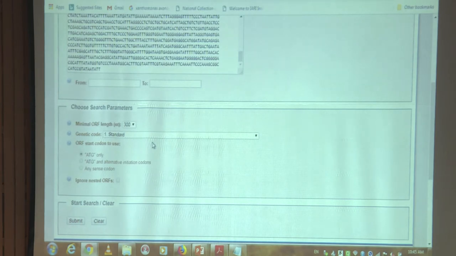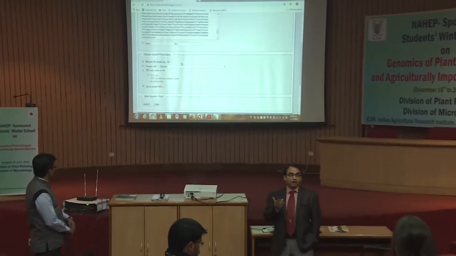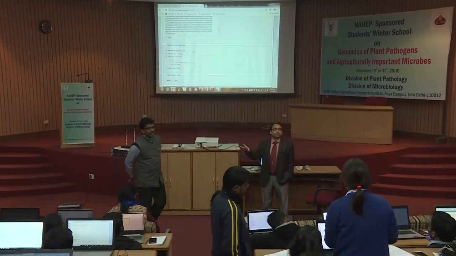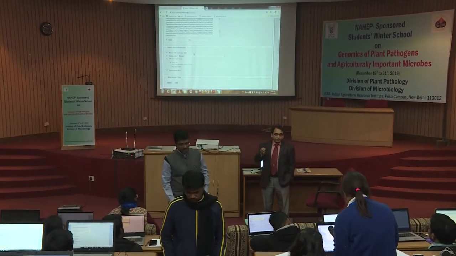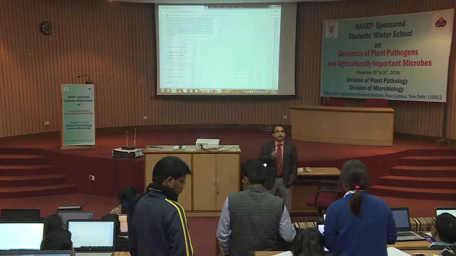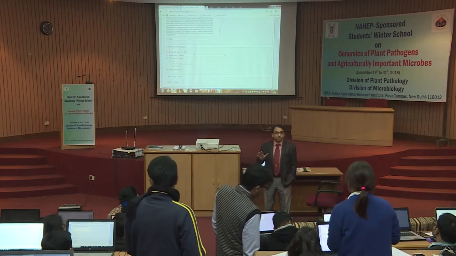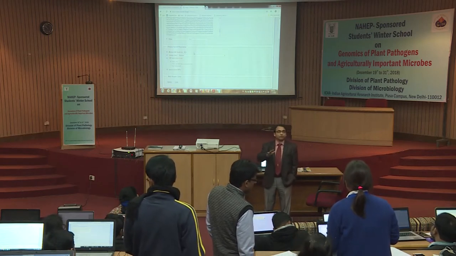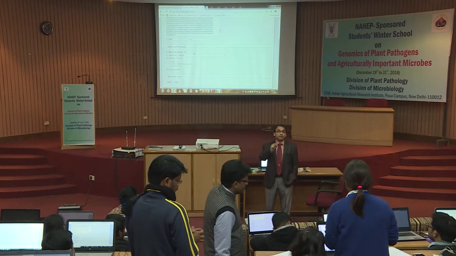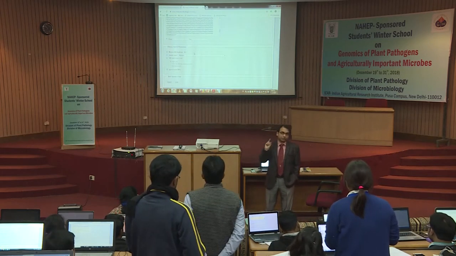But why are there only 31 apart from the standard, where there are many organisms? Only if they use the codon differently will there be another table. Other organisms use the same standard codon table. But if some organism uses different codons for a particular sequence, then you have to choose that; otherwise it is standard. If it is eukaryotic or normal prokaryotic, it is standard, but for any organism which is using different codons, you have to choose that particular organism. Okay?